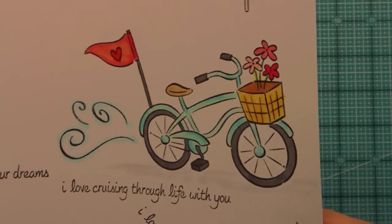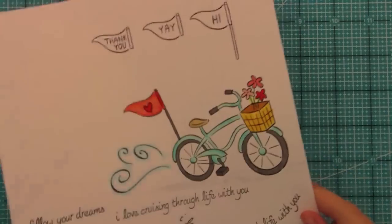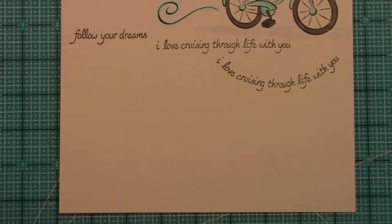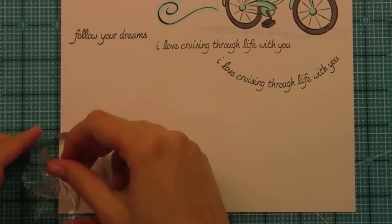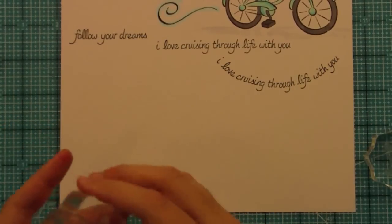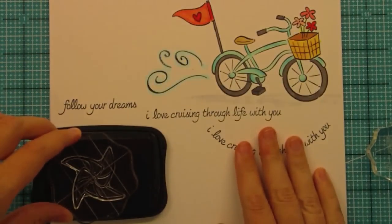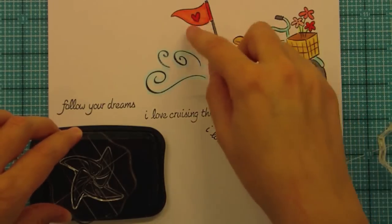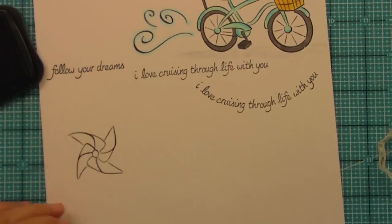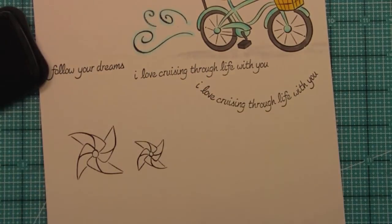The next thing I want to show you is the pinwheels. As much as I love the bike, sometimes the pinwheels are competing for my affection — I love them that much. We have two sizes of pinwheels that work perfectly with our two sized sticks that we also use for the pennant. You could stick a pinwheel out of the basket on the bike or at the back of the bicycle, just like the pennant flag. Here are both beautiful pinwheel sizes — I just think they look so beautiful together.